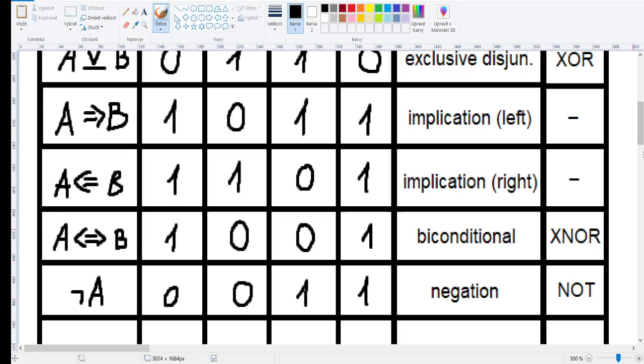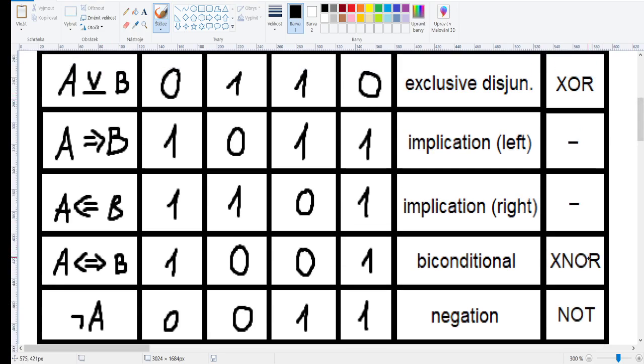And if you just have a look at XOR and XNOR, then note that these bits and these bits have something in common. Actually, to be more specific, they have nothing in common. In every column, there's a negation of this bit in this row. So the XNOR biconditional is actually a negation of XOR, the exclusive disjunction.